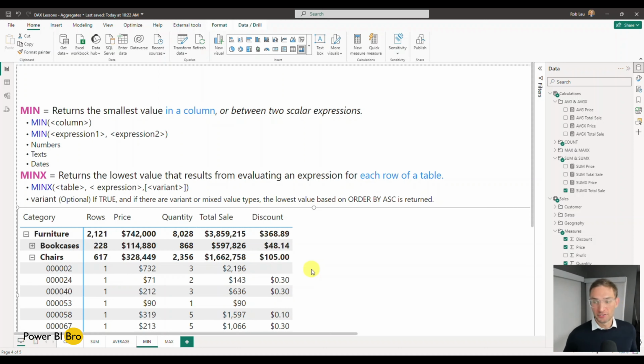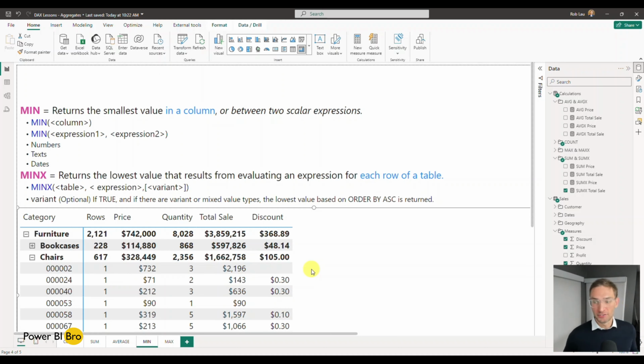We're going to say take the minimum price. We're going to say this equals MIN. Just feed it the column. I'm going to say sales price. As I do that, it's going to return a value. And just like we expected, it's showing it. I'm going to put this to just 2 decimals.